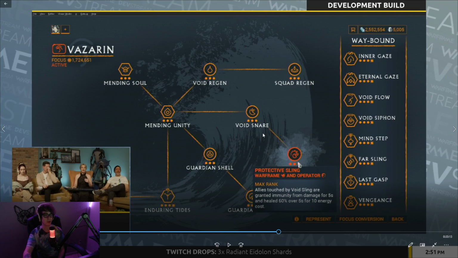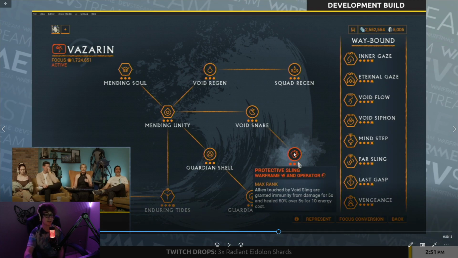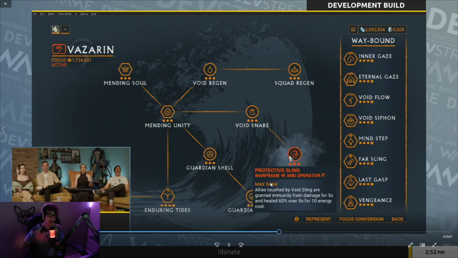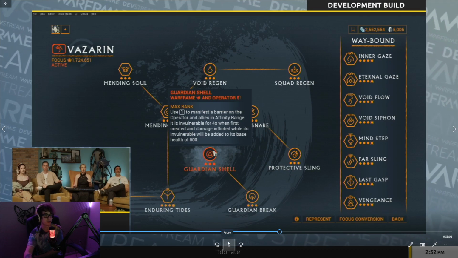This part, like Void Snare seems whatever, but once it gets the Protective Sling, so much better, right? Like, this is great. Healed 60% over 5 seconds for 10 energy cost, right? That's pretty minimal. So this is pretty cool if you want to just be a tanky boy, protect people for 5 seconds. So this one is actually great. It was bad with just Void Snare, but once Protective Sling comes into play, great. And Guardian Shell is good overall as well.